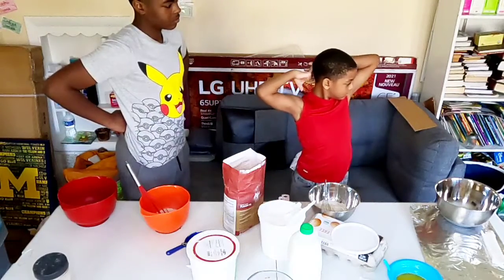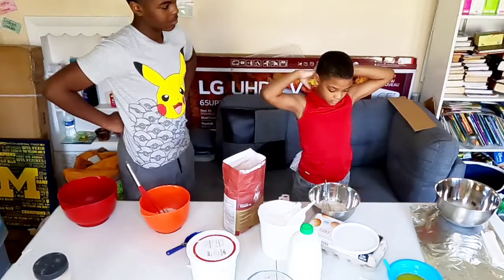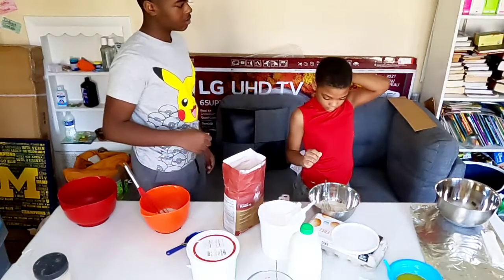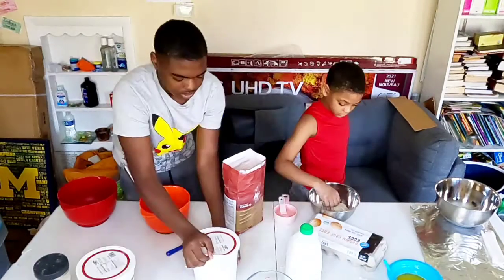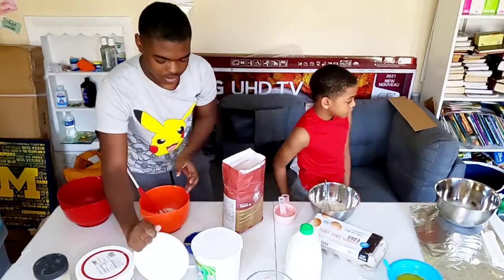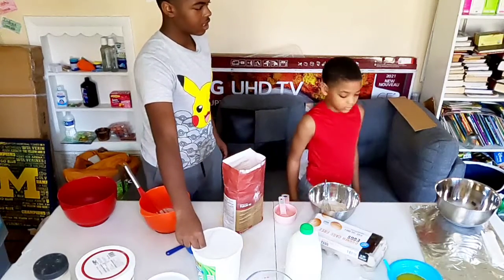Get a pinch of baking soda. We just use baking powder, right? Yeah. Or baking soda. Okay, move that over. Put the top on. Baking soda. We don't need a half a teaspoon or anything, so we need just a little bit. We just pinch it and put it into the spoon.